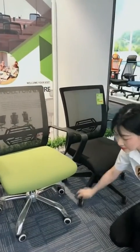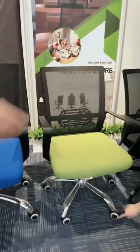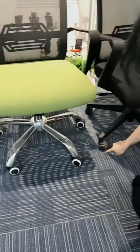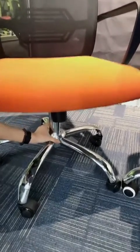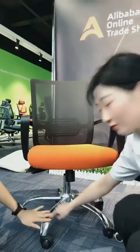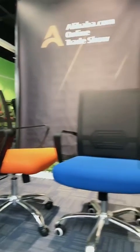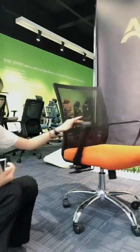And there are also different bases. This three is chrome base and this is nylon base. Also, you can see the colors can change to white, with a little white, and with gray colors, or all black colors can be optioned. Black hue or gray hue. Yeah, the first one is black. This one is black. And our chrome base with the base cover. You can see with the base cover, you will decorate the chairs more fashionable and high quality. And the thickness we use for this base is 1.0 mm. Yes, and also the mechanism thickness is 2.5 mm butterfly mechanism.